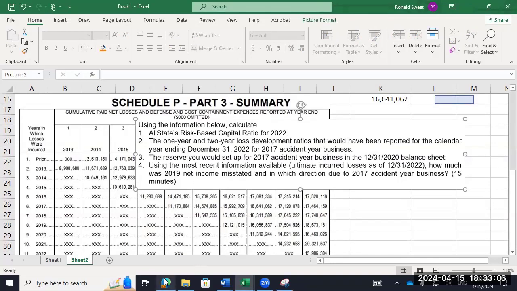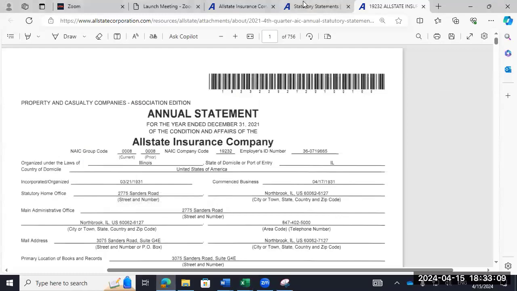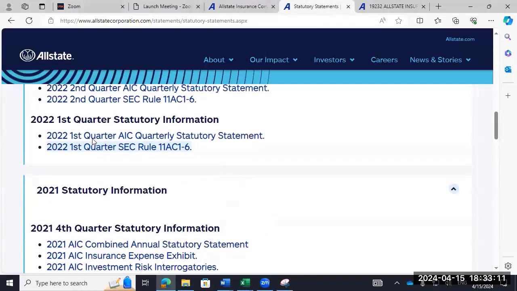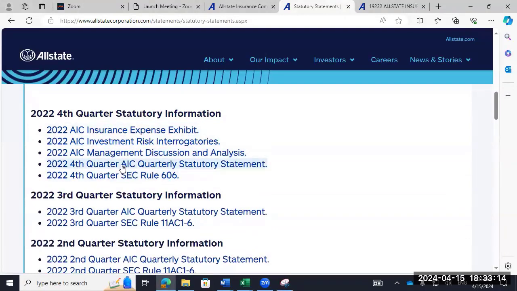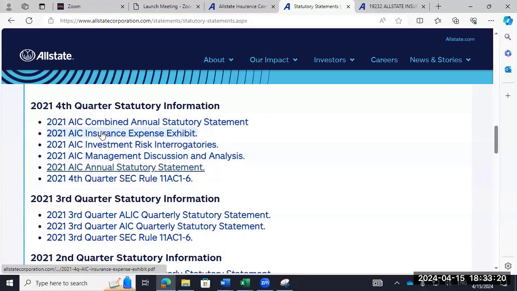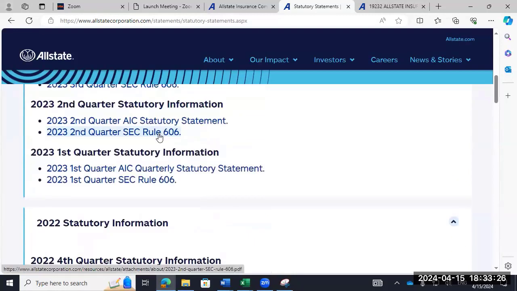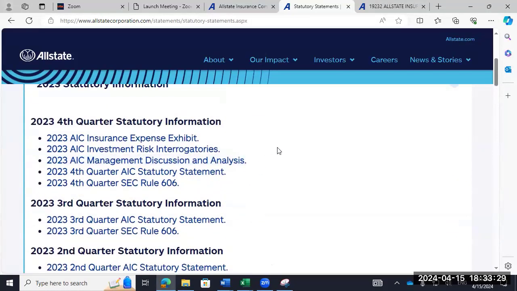One thing I'm having trouble with is Allstate, for some reason, is not putting their insurance annual statements out there. So 2021 is the only one I have, but it looks like I had 2022 last year. I can understand 2023 maybe not being out there. You usually file with the states in January, February, so you would think it should be getting ready, but for some reason they're not showing it. They show other things. This is the fourth quarter statement. That's not really the same, the quarterly statement.